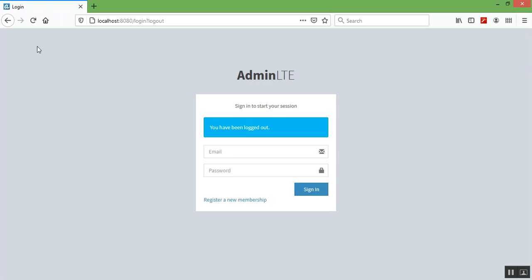Once we run this application, the layout looks like this. Here you can find the username and password, email and password. If you are a new user, then you would need to create an account, so you can click on register.